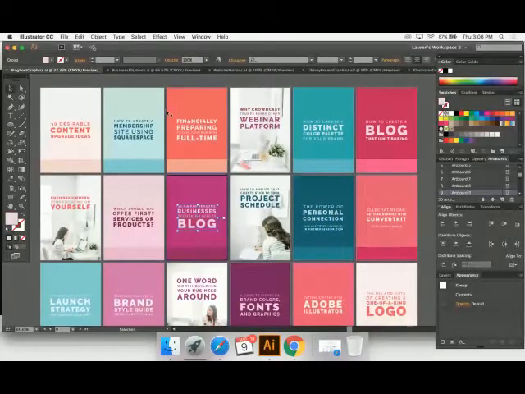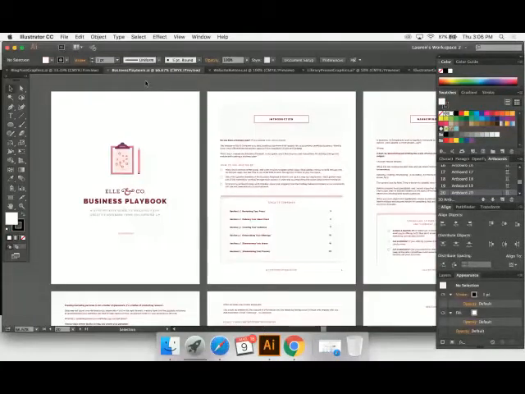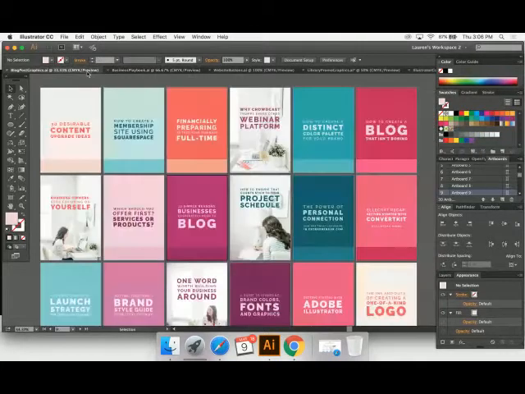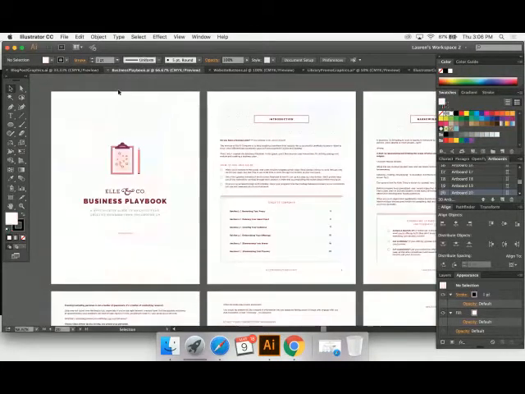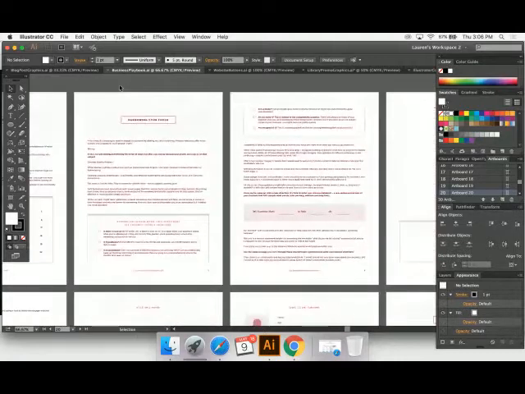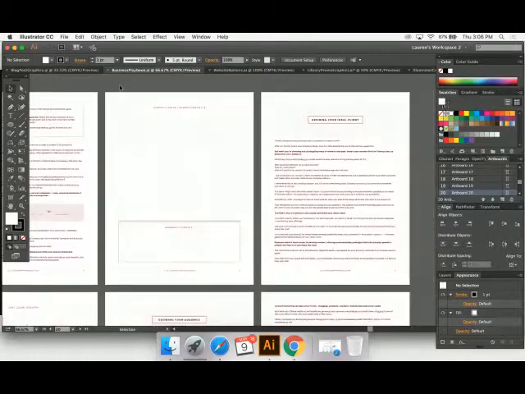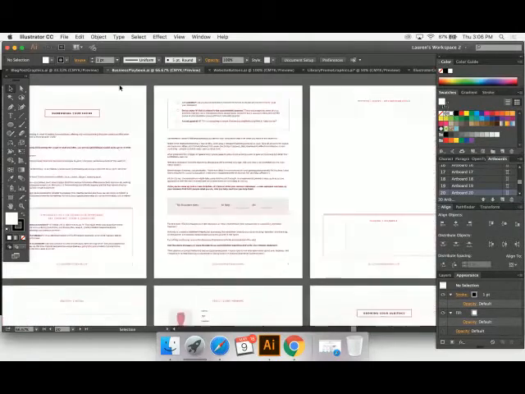But not only for blog graphics, I've also used it for things like this content upgrade workbook that's coming to my site really soon. So it's great for multi-page documents. These blog posts were created for web, and this is a PDF. This can be printed, this can be viewed online. You can see all pages here, easily created using Illustrator. So you can use it for content upgrades for your site, checklists, workbooks, all sorts of things.